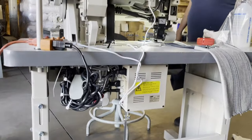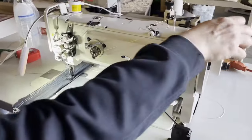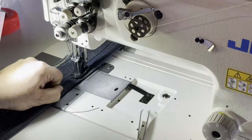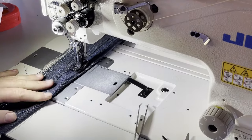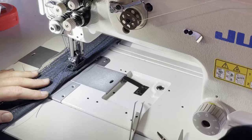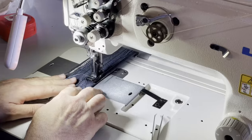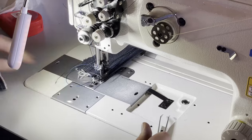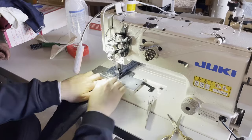Okay, so now, when I sew, I usually like to go to hold this and go down, lock it up and sew. I'm gonna get rid of all this thread. Okay, more, and we're gonna go. So this is for long running production.